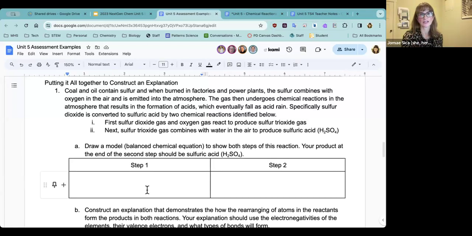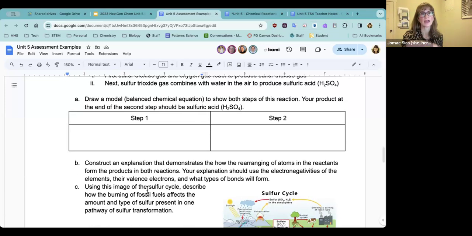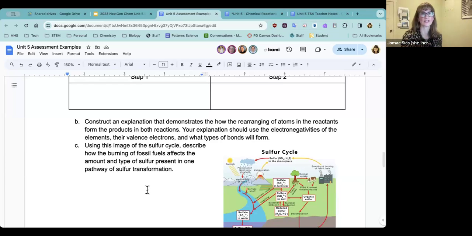And then from there, after they've written out the reactions, now we want them to construct the explanation, right? So again, they've shown those pieces individually previously in the assessment, but now they're really trying to put all of those together in an actual explanation. And then I really wanted to wrap back to that conservation of matter idea about how do these reactions play into that conservation of matter?